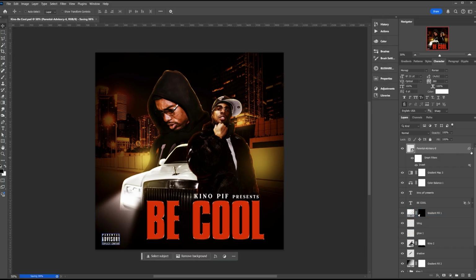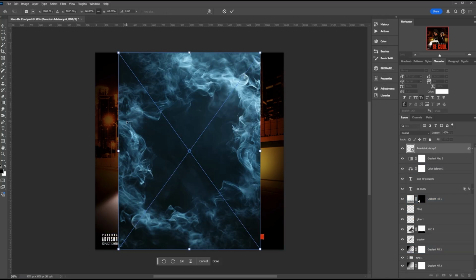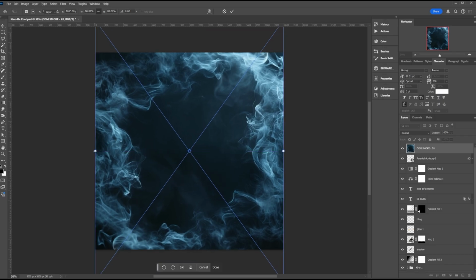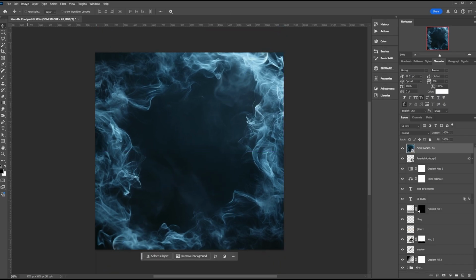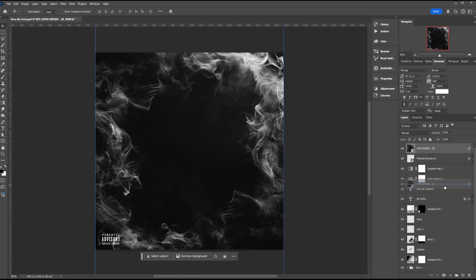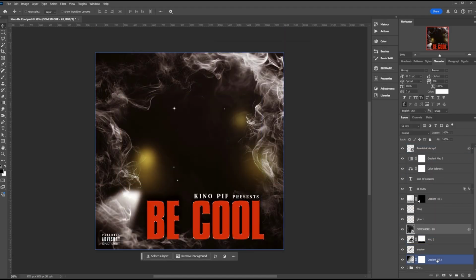I feel like it's just missing a little something as far as texture. Add a smoke aspect right here for the full thing to just give it some overall texture. Mine's blue. Go to image, adjustments, make it just black and white. And then where it's blue at, just make sure the blues is blue. Bring those highlights up a little bit. You want to try to bring it back up underneath everything besides the two people.